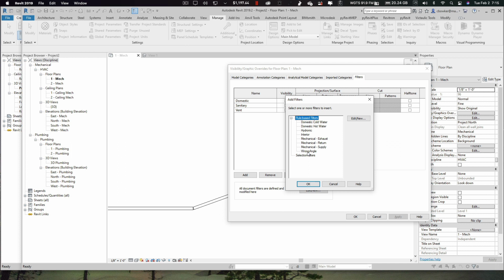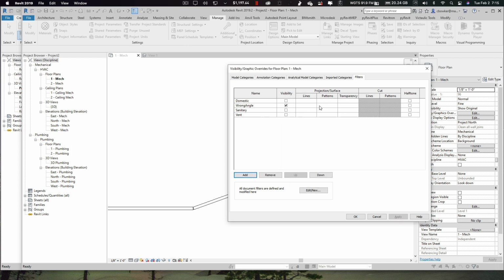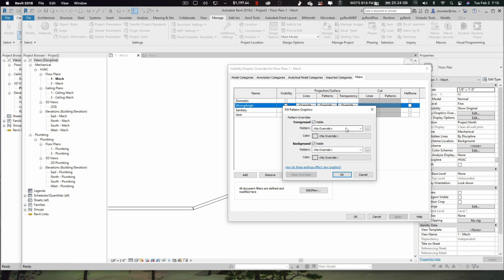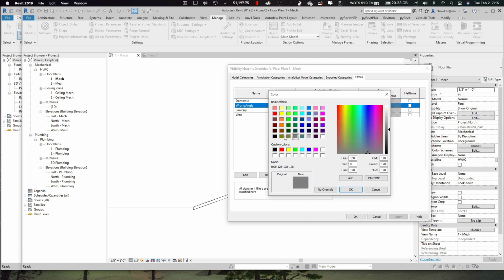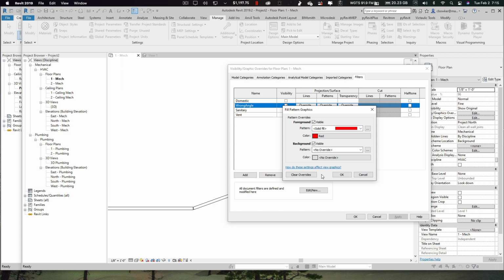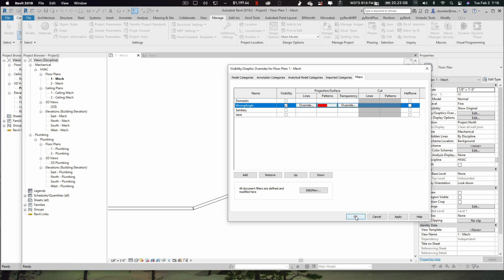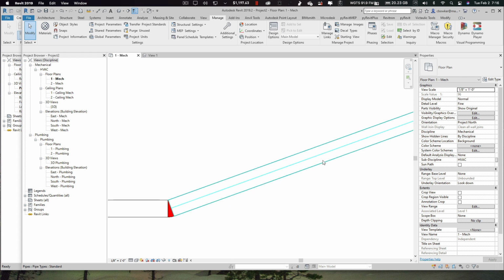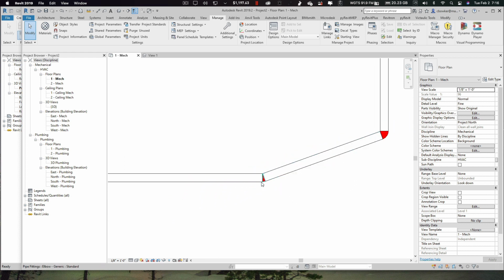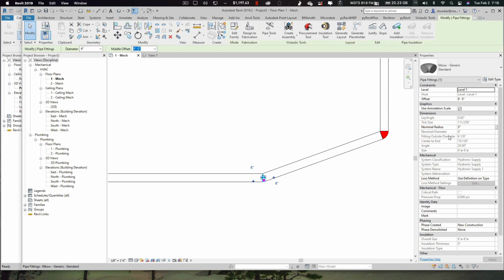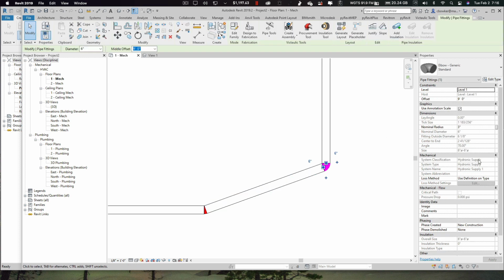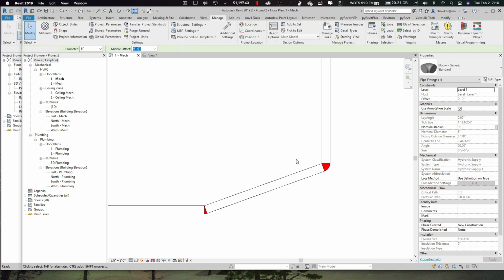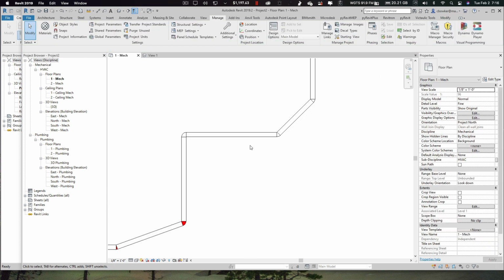So let me go to add. I'll take wrong angle, add that in here. I'll just go in here and I'll add a solid pattern. We'll use red because that's stop and it helps you see things a little better. And then I just hit this and there you go. So we have these odd angles here. This one's red. We get in here, and what this says is the angle is 20 degrees and your lay angle is reporting at 0. This angle here is 70 degrees and that's pointed at 0. But if you go up here, these are correct.